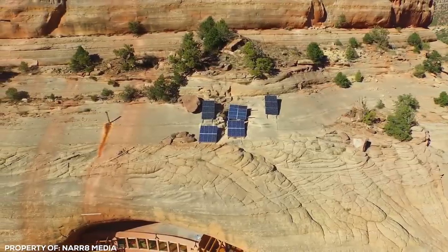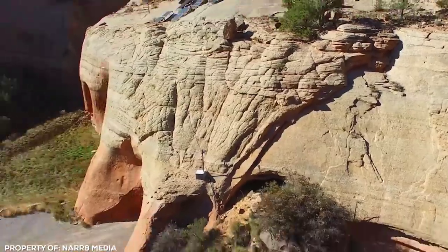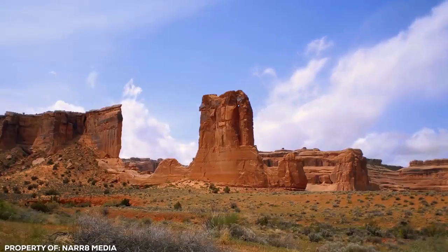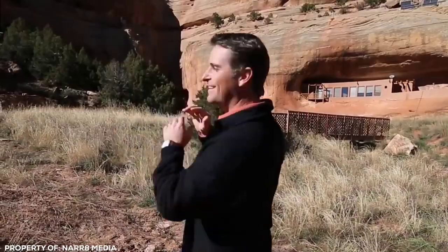It boasts all the modern amenities including Wi-Fi, a detached two-car garage, and even Amazon delivery. The owners wanted to create a space where nature takes center stage, and the master bedroom features the red canyon rocks as a stunning backdrop. With a mature orchard and vegetable garden on site, this cliff face hideout is perfect for your evil headquarters or self-sufficient off-grid bunker.